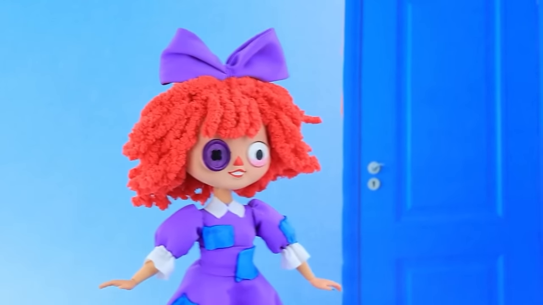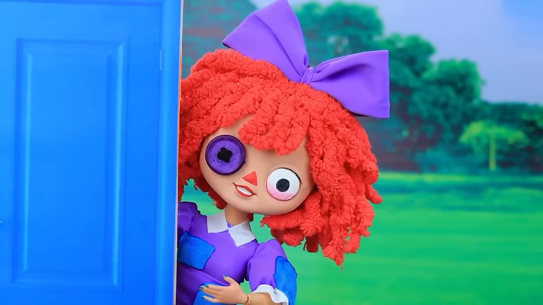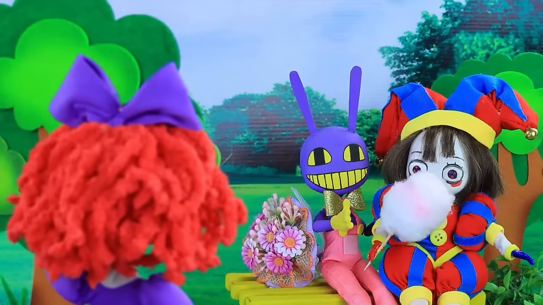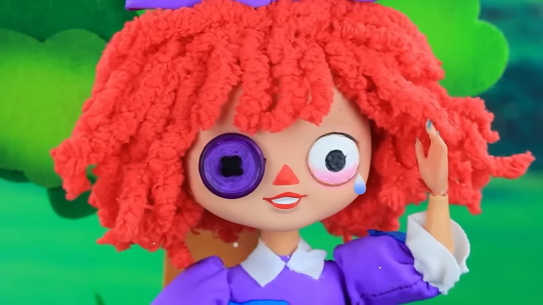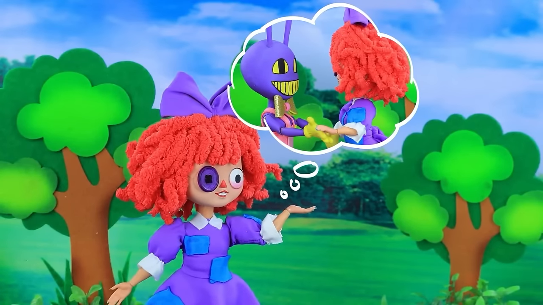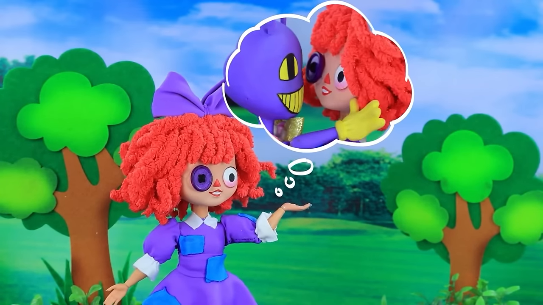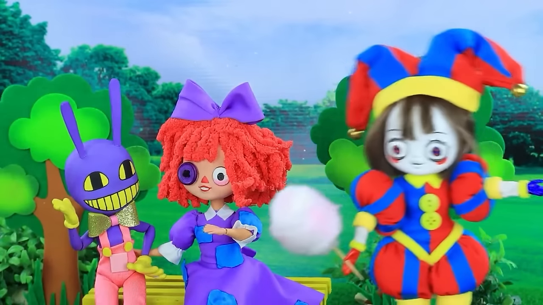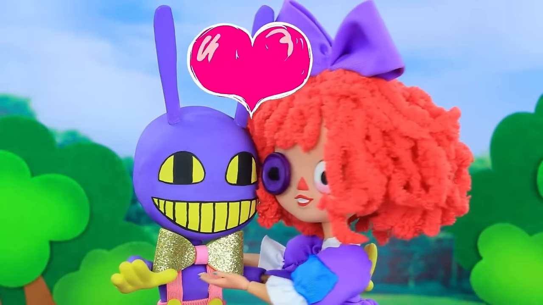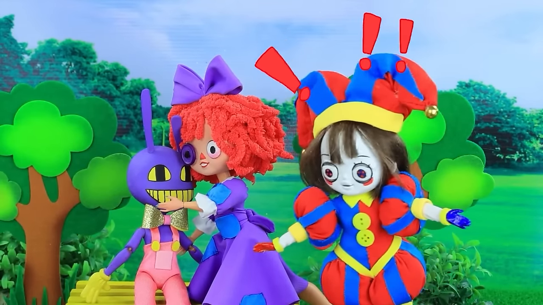Oh, what's there? A park? Jax and Pomni are on a date. What? I should get in her place. The rabbit and I will be so good together. Move over, darling. Hey. Hello, Jax. This is my spot. You're such a cutie. Really? This is crossing all boundaries.